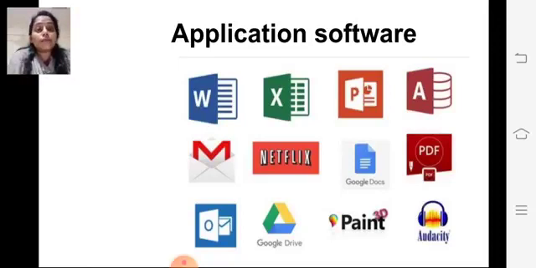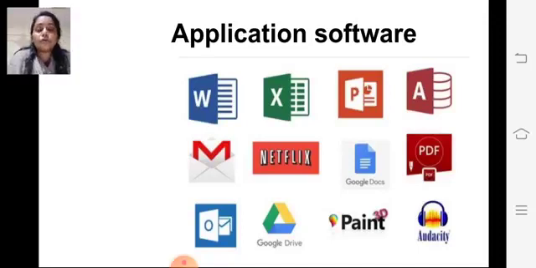Software is a set of instructions that tells a computer how to perform a particular task. And we have also seen storage devices. These are used to store the data, instructions and information for future use.